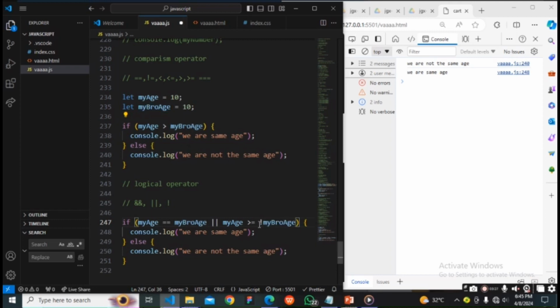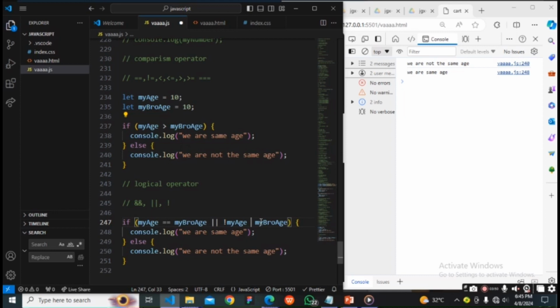If I come here and say if my age is equal to my bro age, or my age is not equal to, or greater than my bro age, you see, it's still giving me "we are the same age", because one was met there. My age is equal to my bro age.